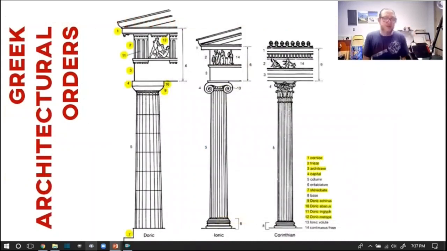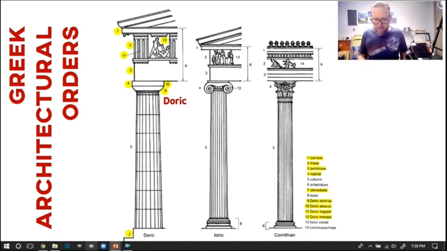Well, the ancient Greeks developed architectural orders. In archaic Greece specifically, it's the Doric order that develops. This is the Doric. Let's talk about some things here. For this, we have three different columns for each of the architectural orders. Each one was considered a little more elegant than the one that came before it.